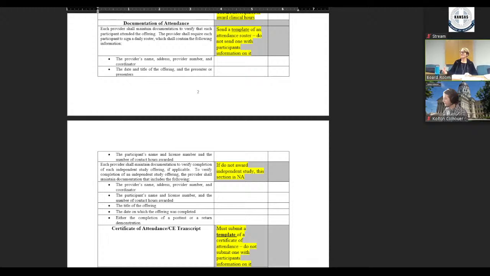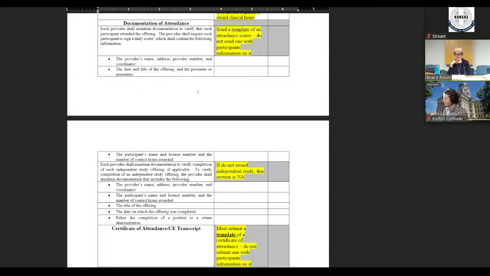Because we can't just take, yeah, we're going to use a learning management system and it has all of this, and not see any examples. We get transcripts up here all the time from learning management systems, and they don't always have all the information that we need. So that's why we really need to make sure that you have all of that information.